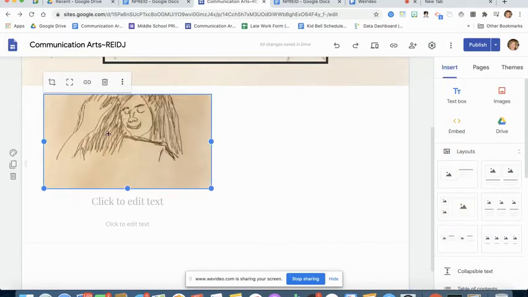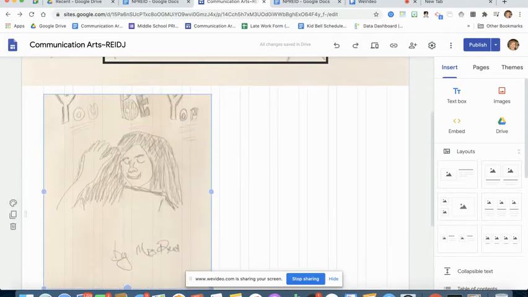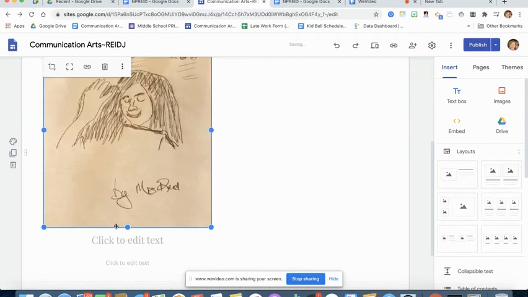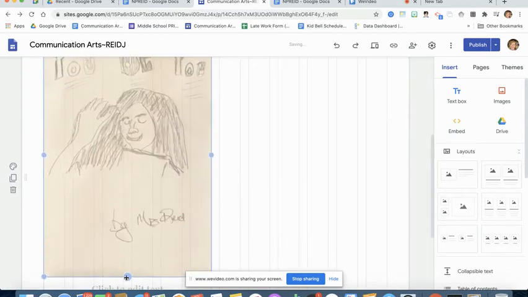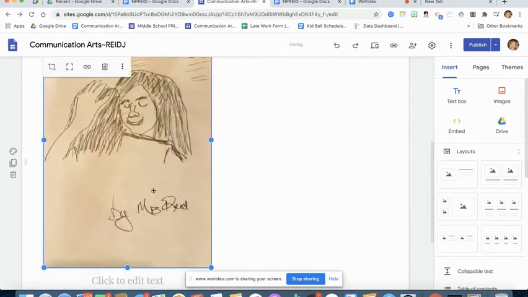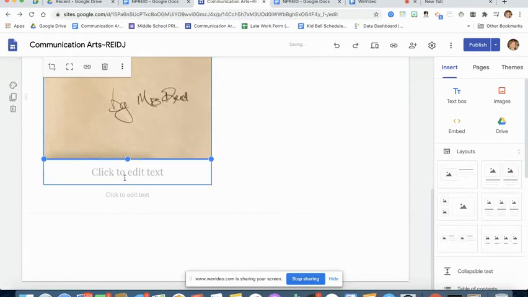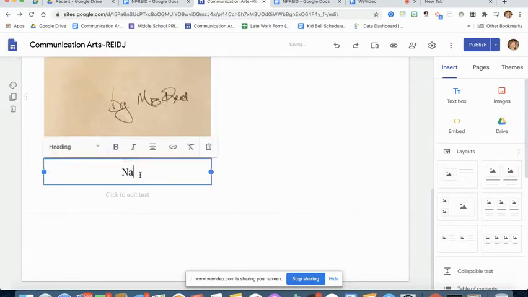And here you can resize this just by pulling down on these lines. Okay. So it looks great. I'm super happy about it. Here I'm going to write the words narrative paper.